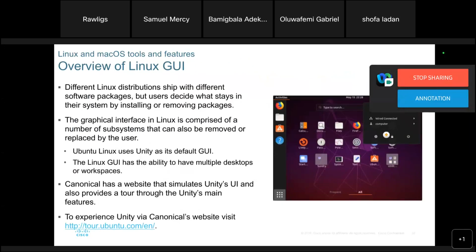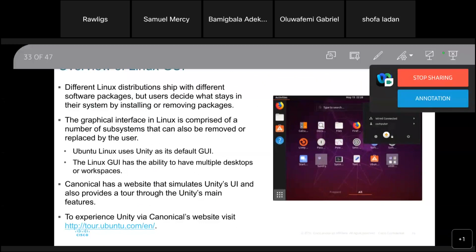Most of them come with different software packages, but users decide what stays in their system. So when you have a new laptop or a new Linux system, you can actually see applications like we are seeing right here.